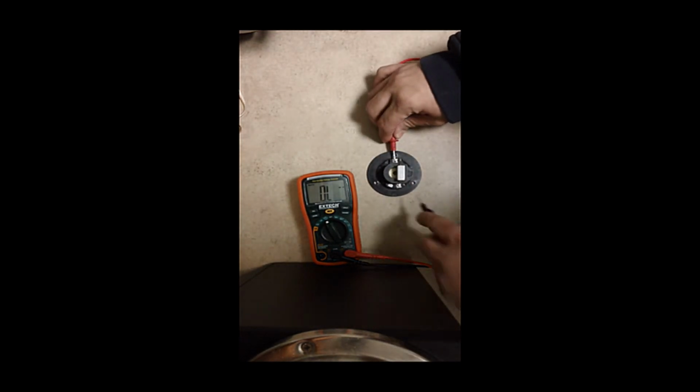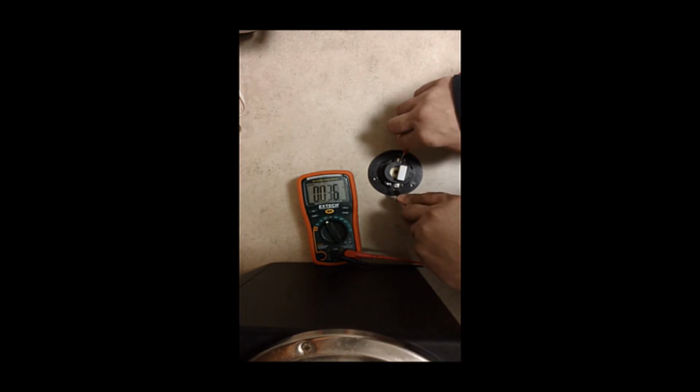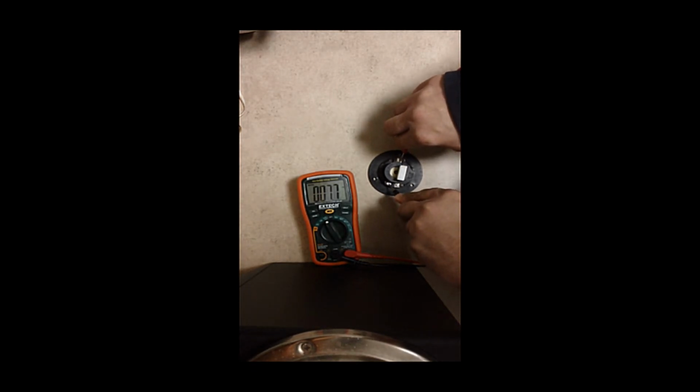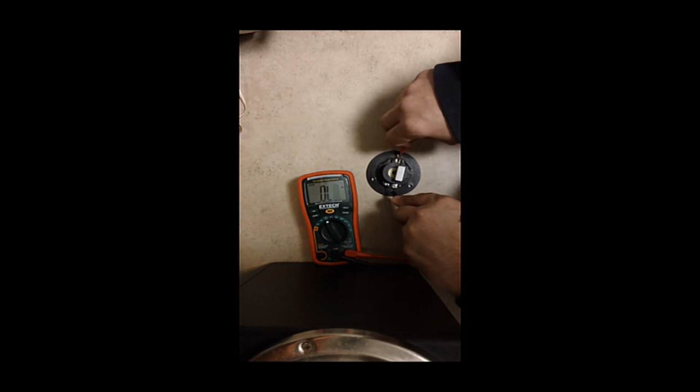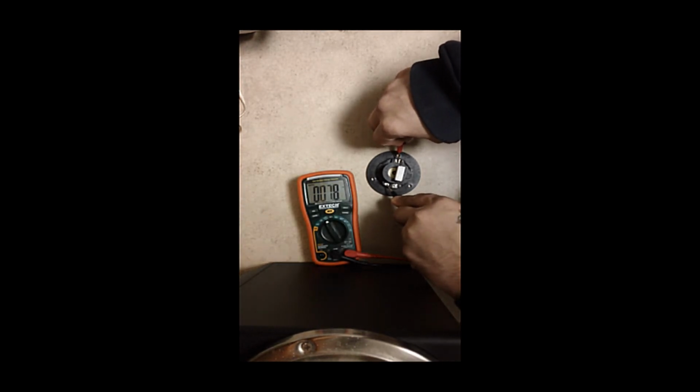Now let's test the tweeter. Make sure we're getting 8 ohms. This test is also good to find out the ohms if it's not written on the back. So you just put it on the ohms and it should tell you. I can actually get close to it. Sometimes the meter will read 6.5, 6.9, and you know what? That's normal.